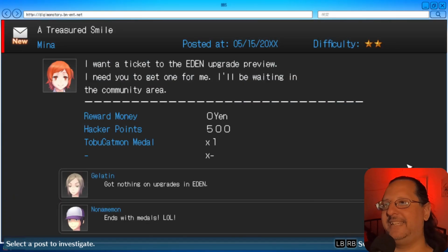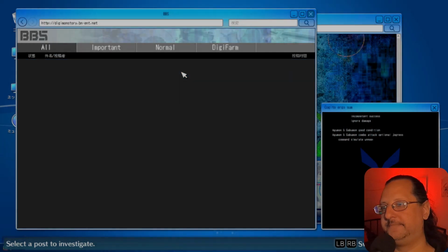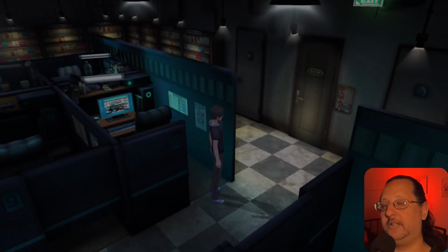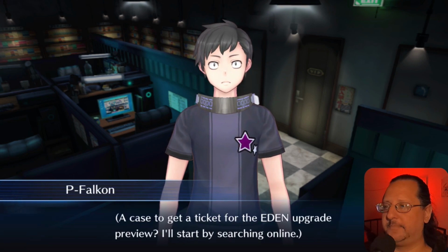I want a ticket to the Eden Upgrade Preview. I need you to get one for me. I'll be waiting in the community area. Got nothing on upgrades in Eden. Ends with medals, lol. Okay. Well, at least we've got some direction now. A case to get a ticket for the Eden Upgrade Preview.